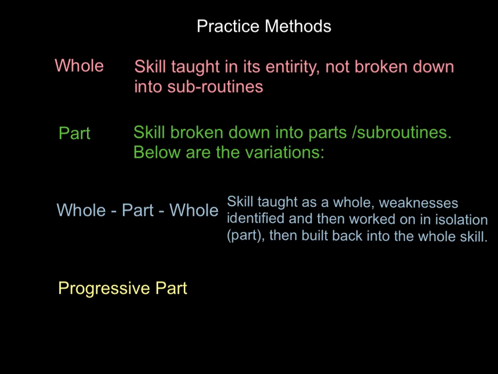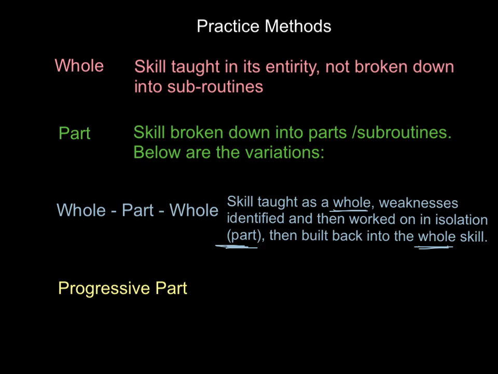So whole, part, whole: the skill is taught as a whole. You then identify weaknesses within that skill and then work on them in isolation. So you work on the part that is weak and then you build it back into the whole skill again. Hence why this technique is called whole, part, whole.